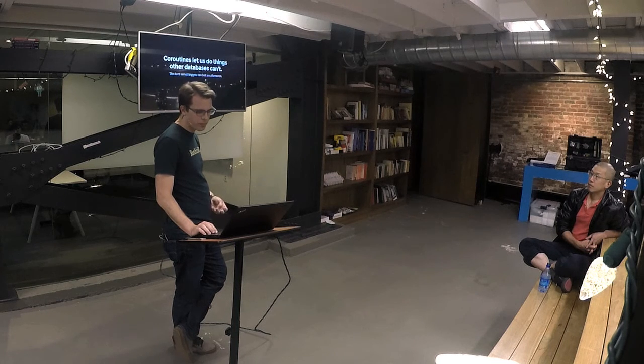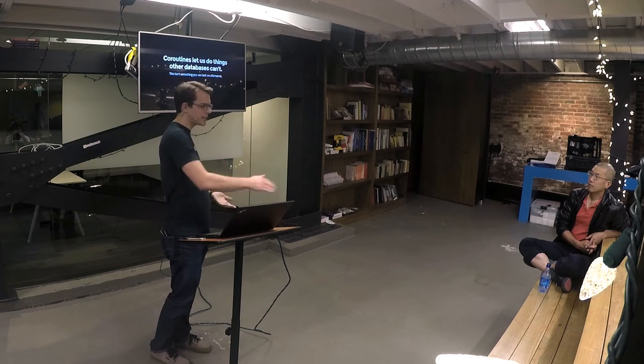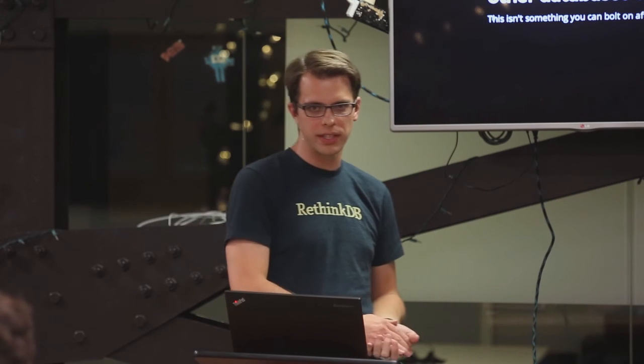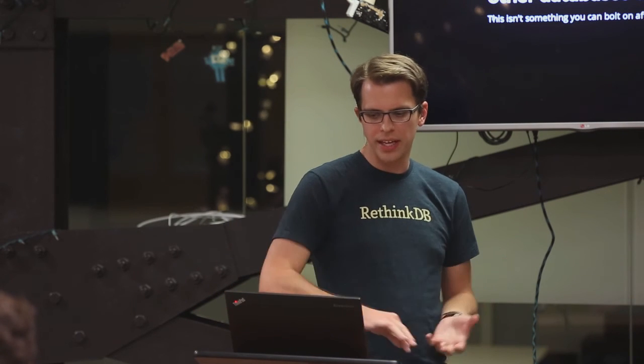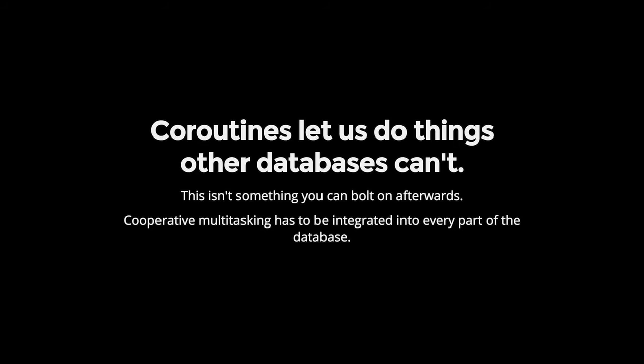It's also something that's really hard to decide later, oh, I want real-time in my database. This is something that's all throughout. You basically have to recode your entire database to do this. So our database does it from the top to the bottom. We do coroutines, and everything is in this paradigm. So it's something that is architecturally difficult to just say, oh, let's just add it later.